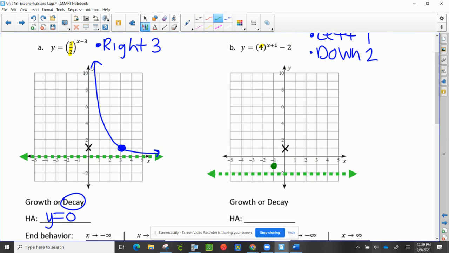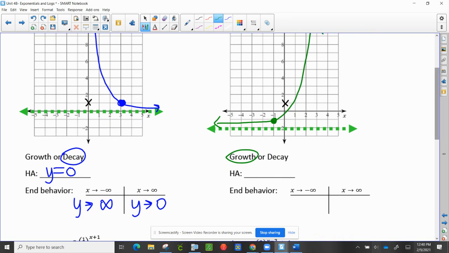All right, now let's put in all of our key features here. If it's 4 to the x power, that's exponential growth. So that means our function is going to start low, pass through my point, and then increase. So there is our function. Again, it helps me to put a little x by the starting point because then I can see exactly where I shift from. The only thing I really care about is that you have the right point in the right spot, and you have to draw in the asymptote. So make sure you have your asymptote drawn, your point, and the right shape to the graph.